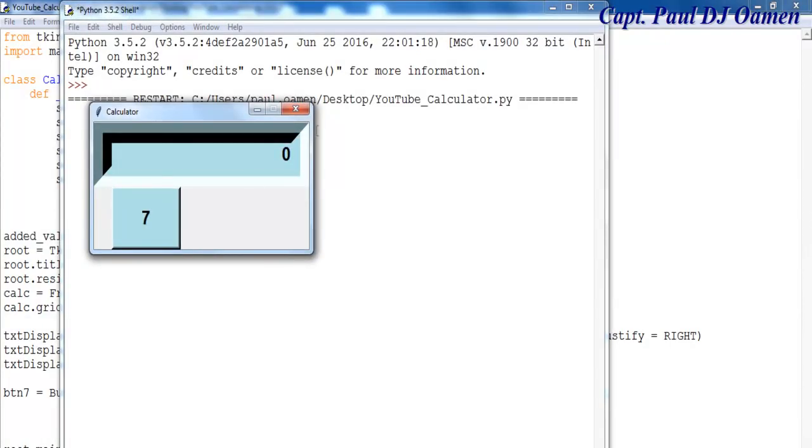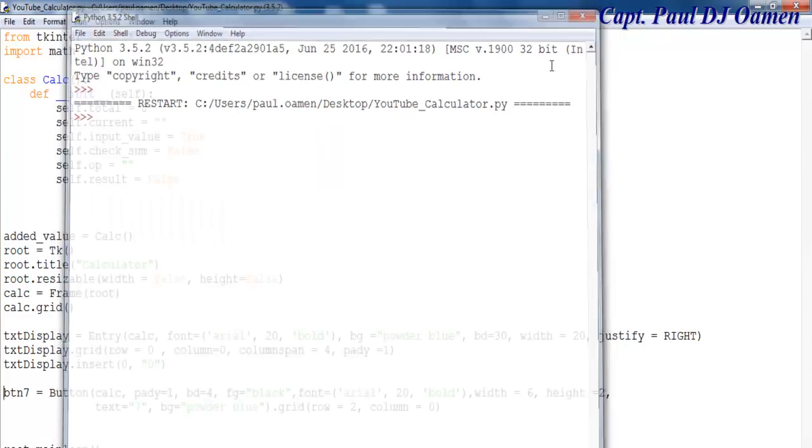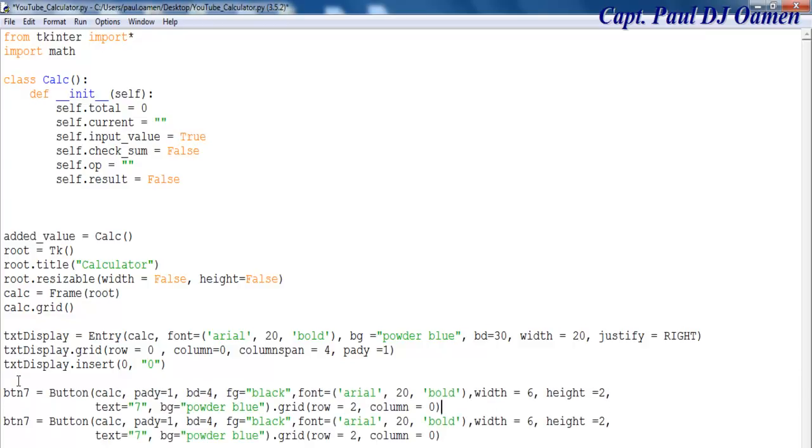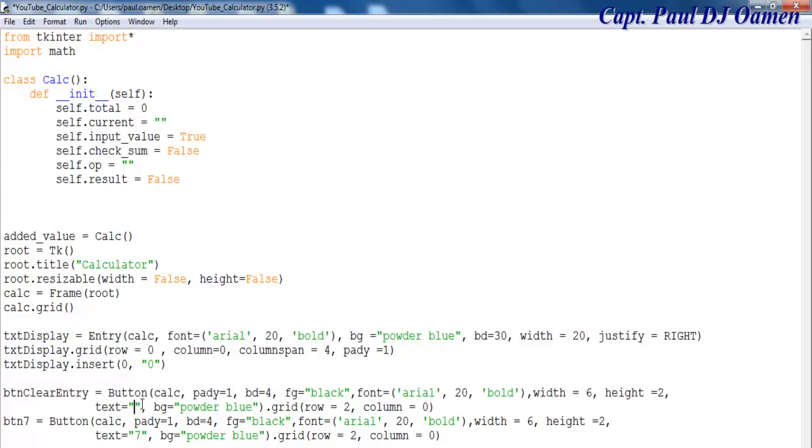Okay, that's my 7 there, but right on top of it is supposed to be CE, so let me copy that and paste that right on top of here, and I'm going to call this one clear entry, and clear entry we have CE as value on it, and the row for that is going to be 1 and 0, right.